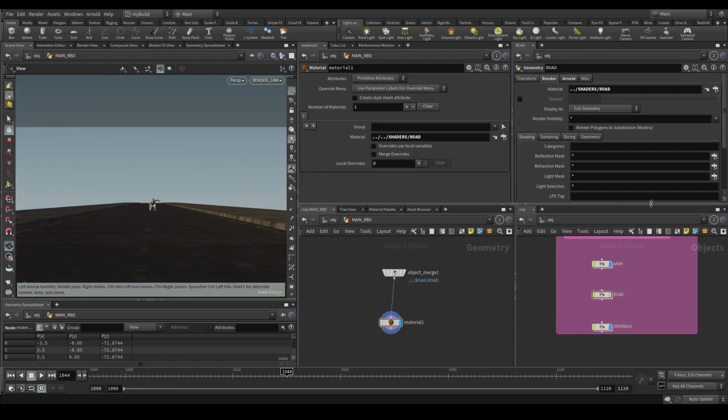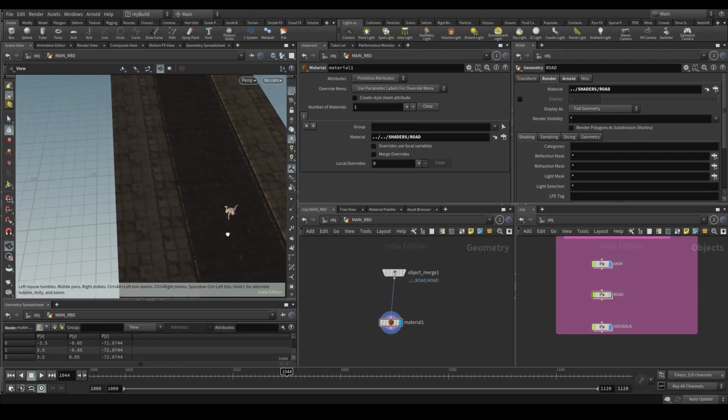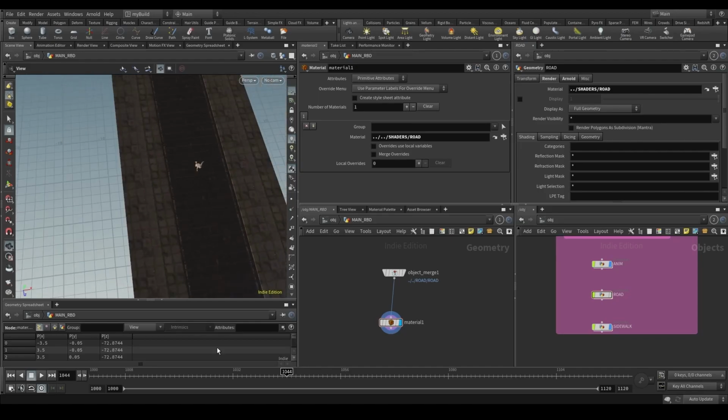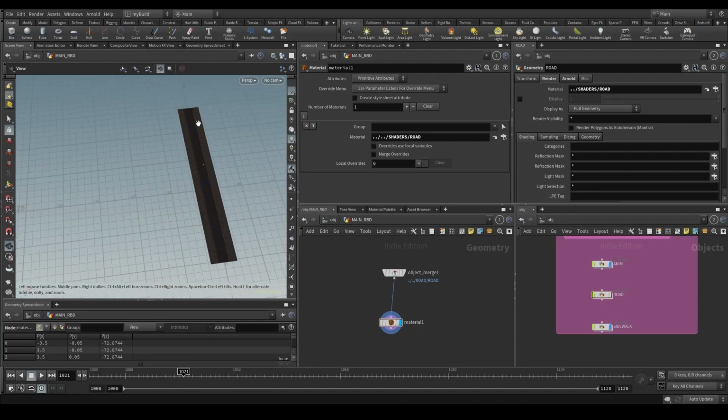That's cool. And so the first thing we want to do is basically define the area of what we want to destroy, because we don't want to fracture this whole road, because otherwise it's going to be massive, and basically there will be a really big amount of data that is pretty useless.